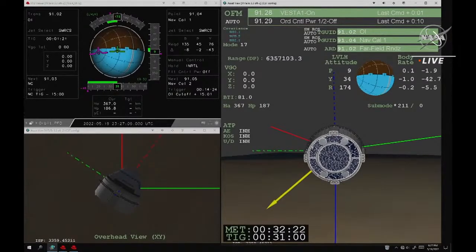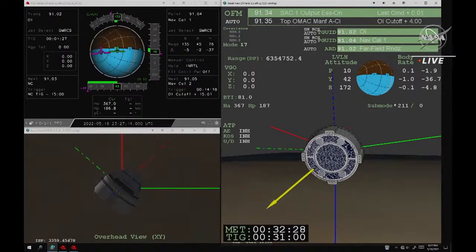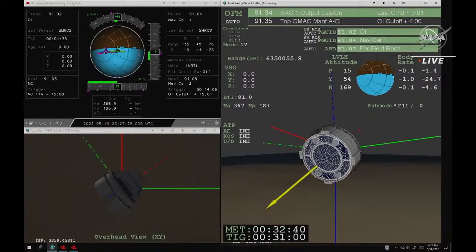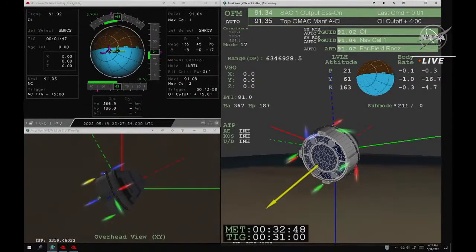Now, this was a big hurdle to get through early on. We have a few demos to go on our way to the ISS. And then after that, hopefully a very good docking. But so far today, good launch, great performance from ULA. Atlas even gave us a little bit more of a push than we needed, but Centaur was able to adjust accordingly, place Starliner exactly where we needed it.